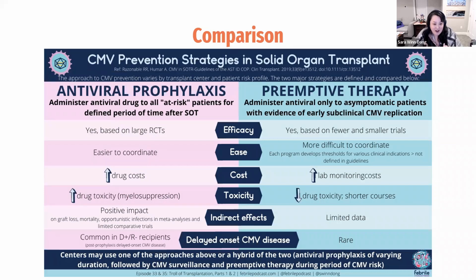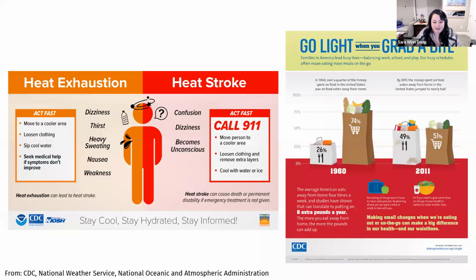You can compare and contrast. So this is one that looks at CMV prevention strategies in solid organ transplant. This is one that I have for febrile neutropenia that is sort of borrowed from a table that's in some of our guidelines. And compare and contrast may be quite simple, but there are ways that you can bring in the visual piece that make it eye-catching.